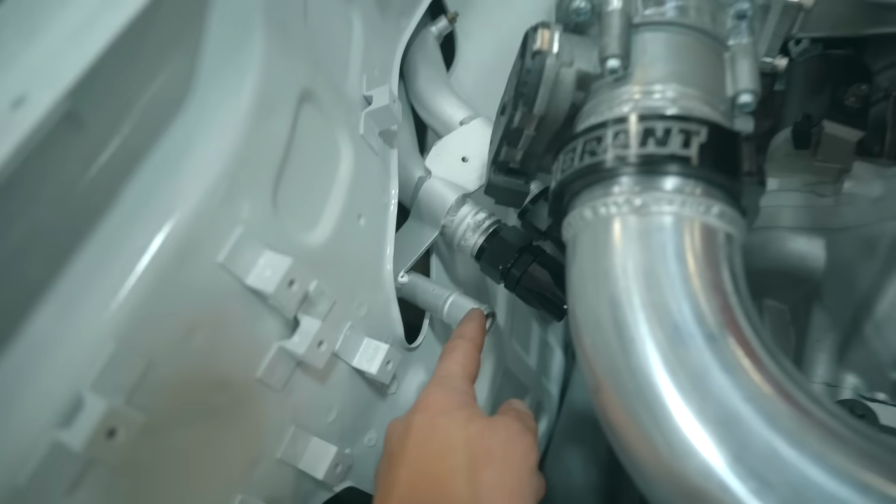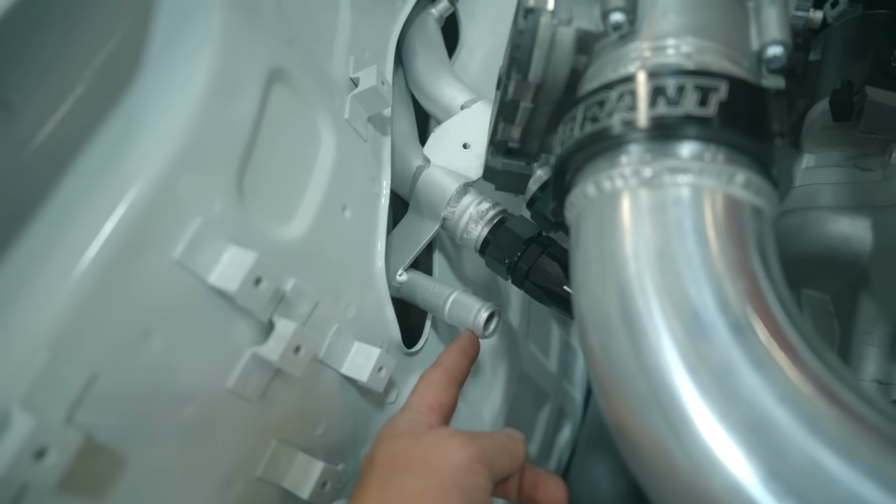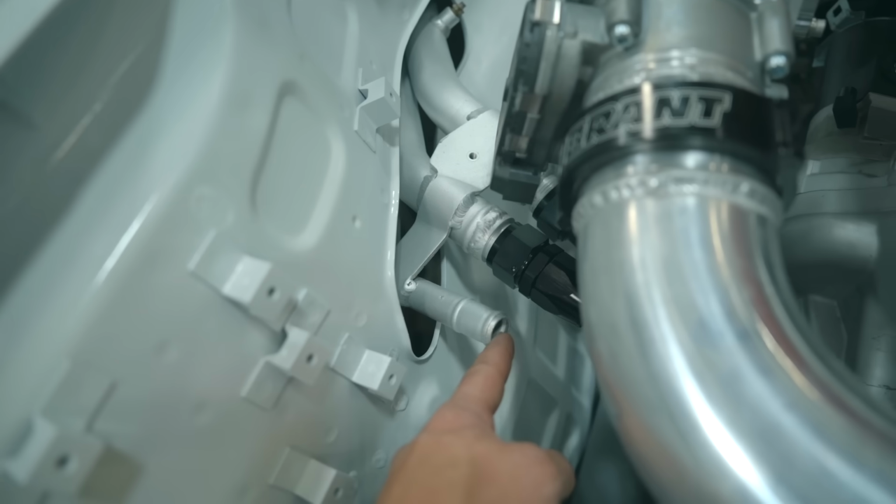This to the head. Now, unfortunately, I do need to pull this pipe off, cut this, weld the 10 AN bung onto that, and we can get this reinstalled.